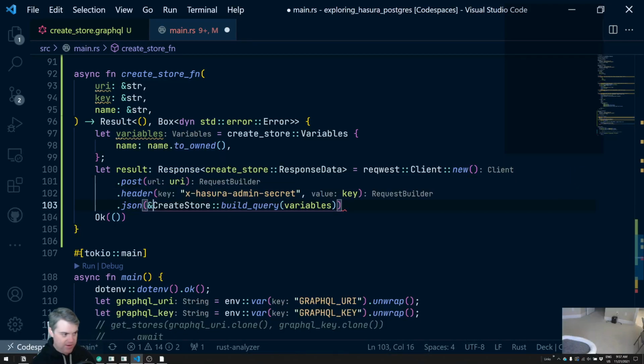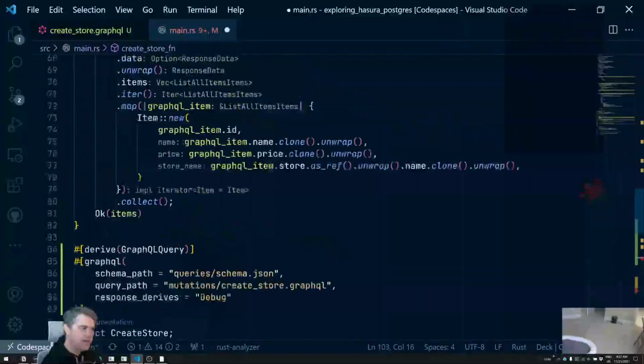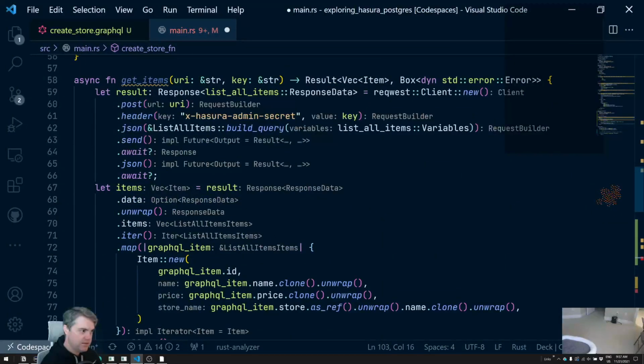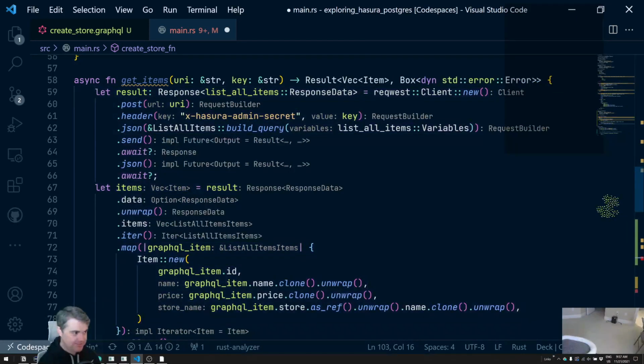Okay, in those, you get a query body back. Then we can send it. We'll await it. We get the JSON back. We await it again. And I guess that's our result.